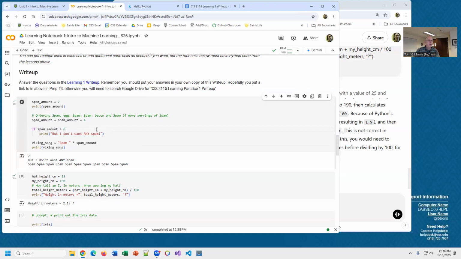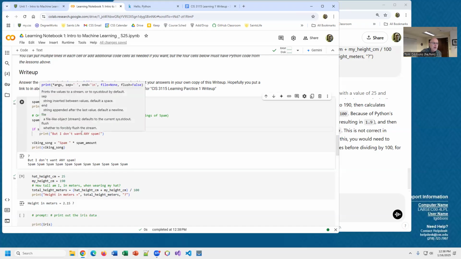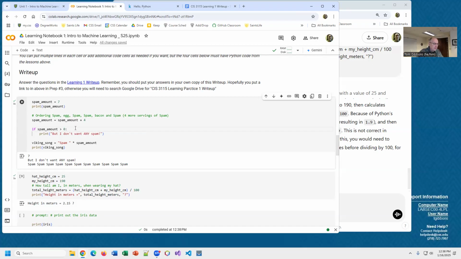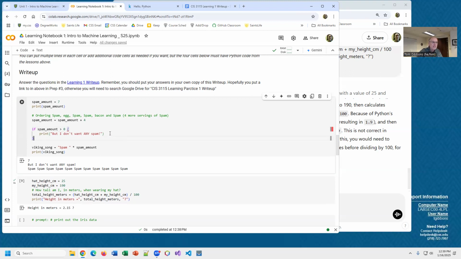Now, one thing I will point out, especially to Java programmers or other programmers who haven't seen Python before, is the way if-then statements are set up. In a lot of languages, we use brackets to show the start and the end of a block. So we would say if spam amount is greater than 0, and we start with a brace here, and at the end, we'd end with a brace. And anything within the brace is in that command. That's not how Python works. Python works with indenting here. If I have a command like this, and then I indent, anything I indent is part of that if statement. We'll look more at that later on.